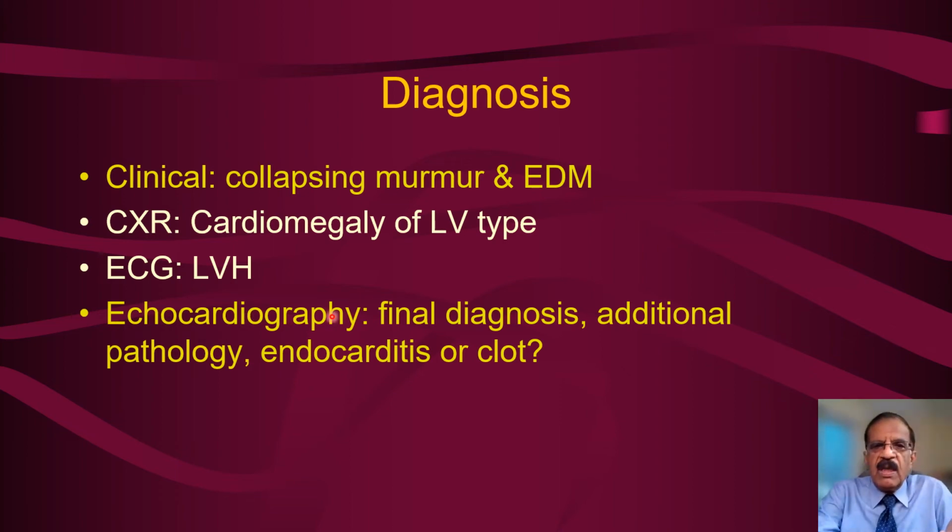With echocardiography, of course, Doppler will also be done. You can get a final diagnosis. You can be sure if there is additional aortic stenosis, and if it is aortic regurgitation, you can actually quantitate the amount of regurgitation. You can pick up additional valvular diseases, you can pick up endocarditis, you can pick up a clot. So I think definitive diagnosis of aortic regurgitation requires a proper echocardiography. That is very, very important. And luckily, this is a non-invasive test, although you need relatively expensive equipment and very trained personnel to perform an echo. But of course, this is a very, very useful test.